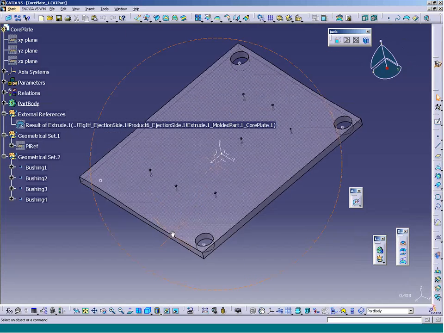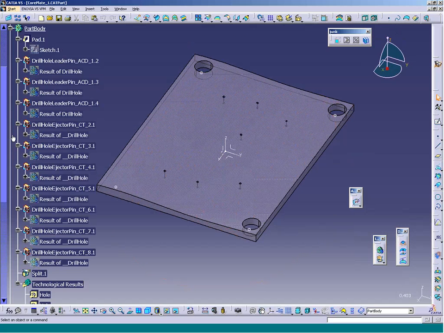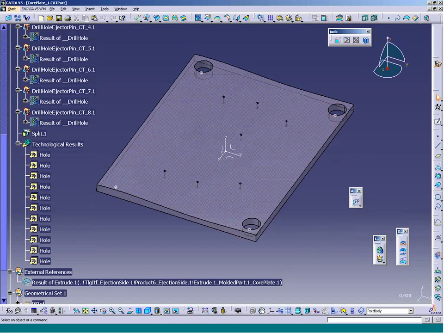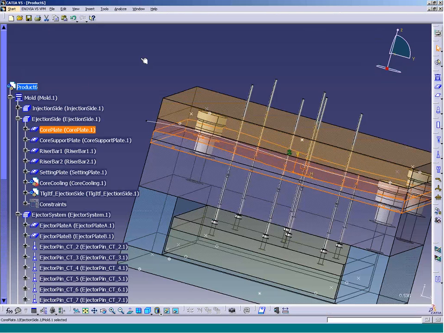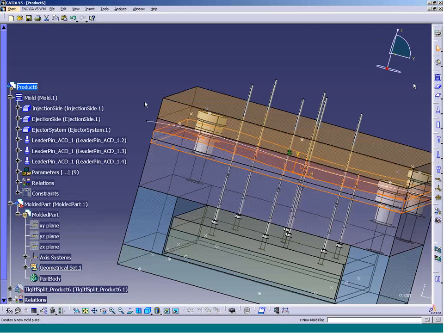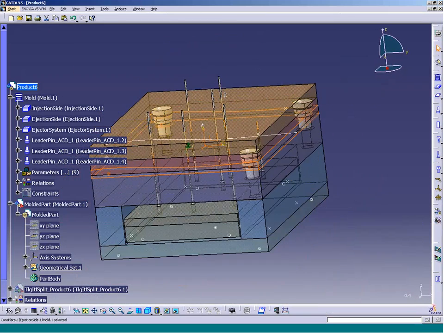It has its holes now for the ejector pins that go through it, and it has the holes for these. If you take a look inside my part, I also have information for the technological results, all the information for each one of those holes that can then be used inside the manufacturing process. All these tools and behaviors are built right inside of mold tooling. So thus far, outside of that simple surface that I created, I haven't created any geometry. What it allows me to do is take somebody who's a mold expert, a tooling expert, give them access to a library, a template of components that they need, and allow them just to drop these components in and define how they want them to cut and interact with the different components on the screen. They don't have to generate geometry to actually build the mold itself.